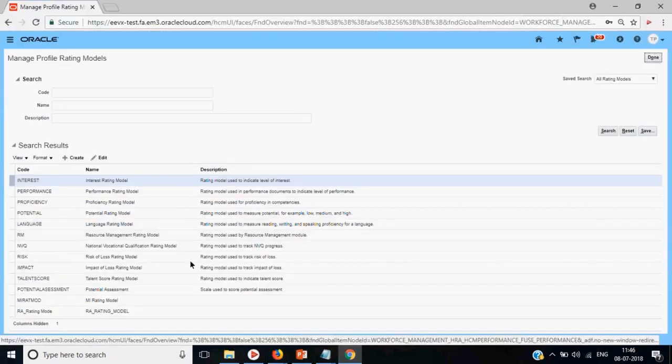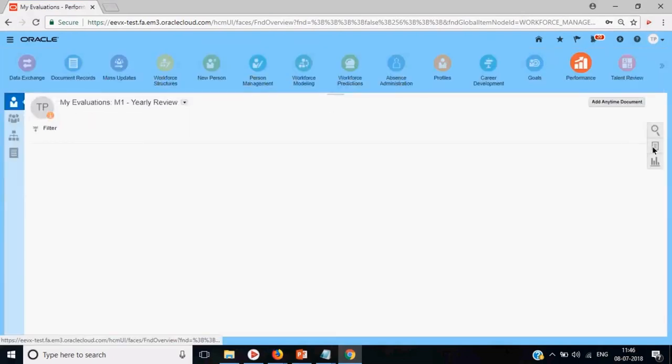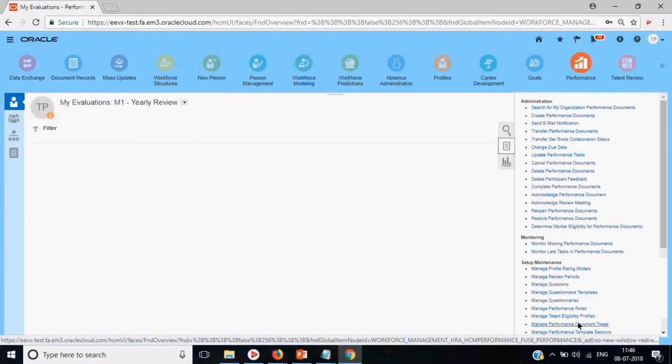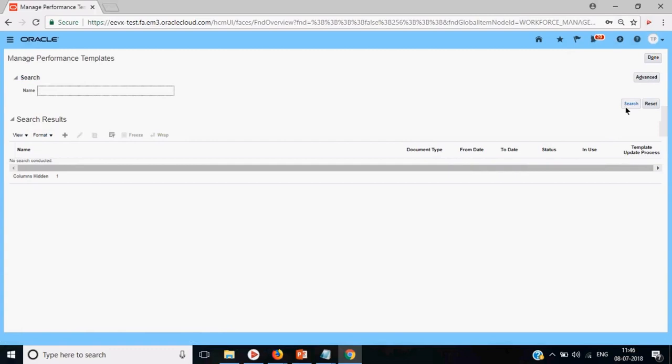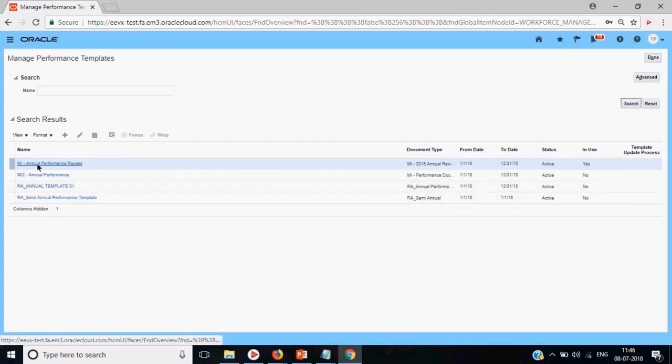Okay, let me open another browser here. Done. I'll show you how it appeared in the previous template.